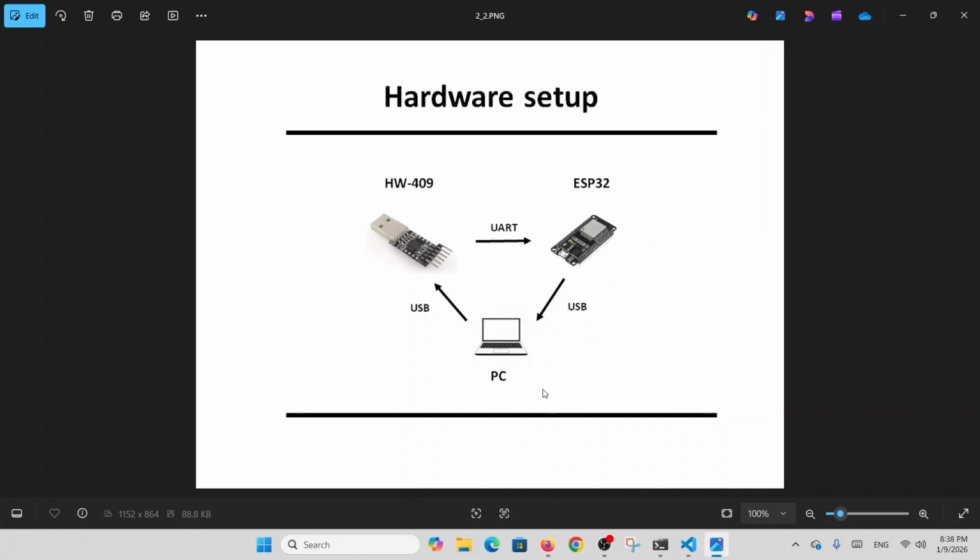And in this video, you can see by using one computer, we will show the process. So basically from the PC, we will send via USB a string message via transceiver, USB to UART. The UART will be sent to ESP32, and we will see the visual representation of this message on the serial screen where ESP32 is connected via USB to the same PC.